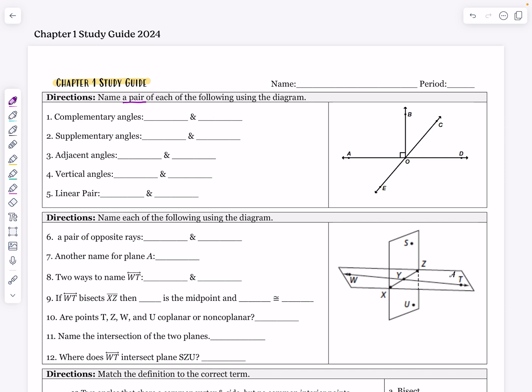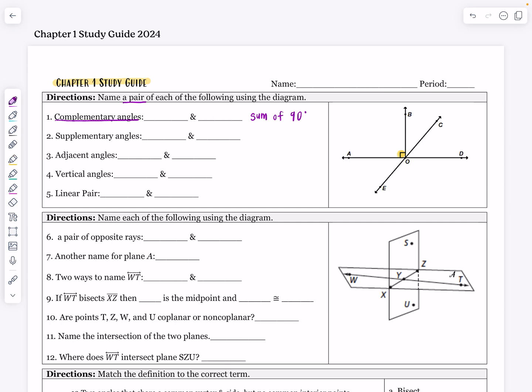So the first thing that we're going to do is look for a set of complementary angles. Remember that complementary angles have a sum of 90 degrees. So when I look for complementary angles, the first thing I do is I look for my right angle box. So let's notice, here's a right angle box. Unfortunately, complementary angles are two angles that add up to 90, and there's not two angles coming out of this right angle box that complete that.